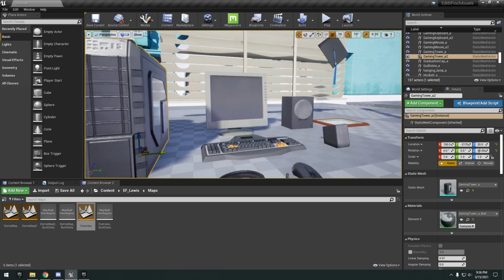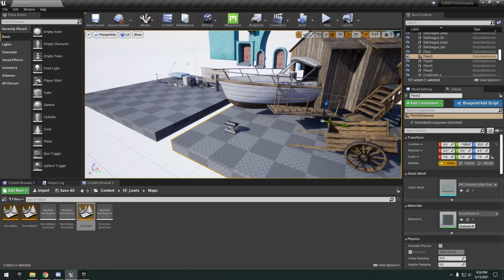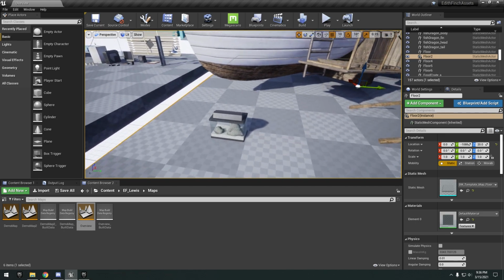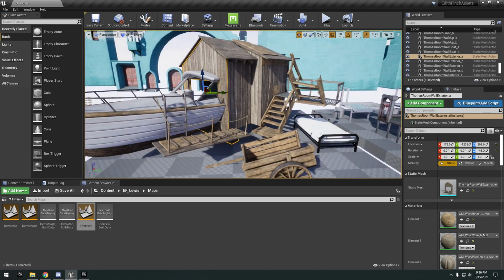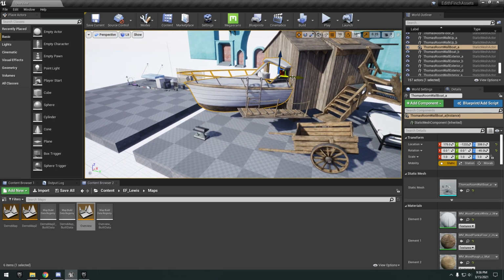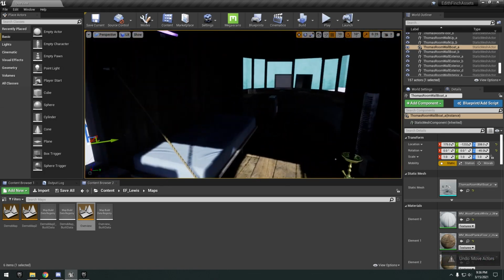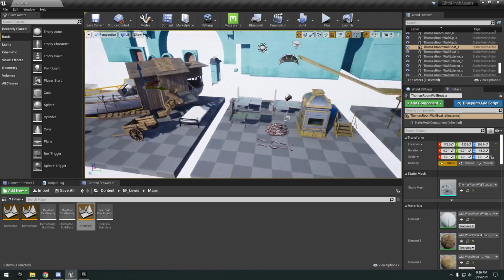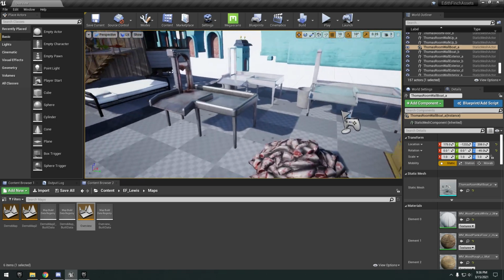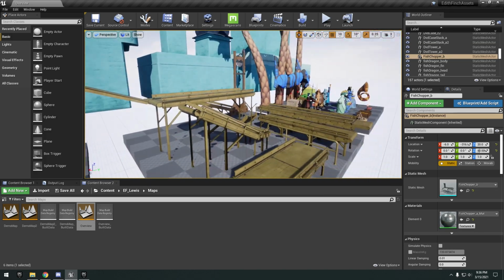Keyboard and mouse and monitor. Not half bad, honestly. Okay, and over here we have little fish tank. And then this boat shack, whatever you want to call it. Actually looks like the boat mesh is separate. So inside. Okay, and then this fish factory stuff, so fish processing plant, whatever you want to call it.